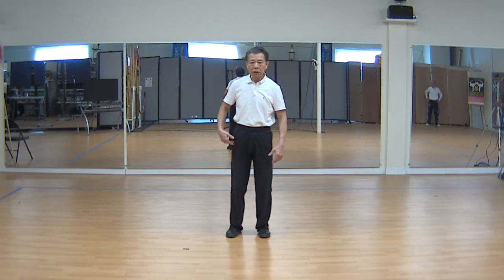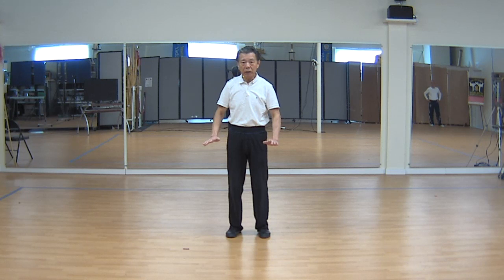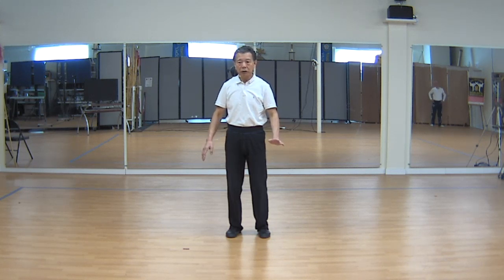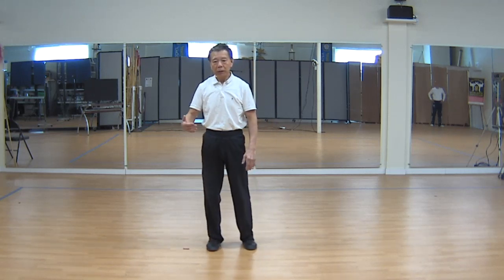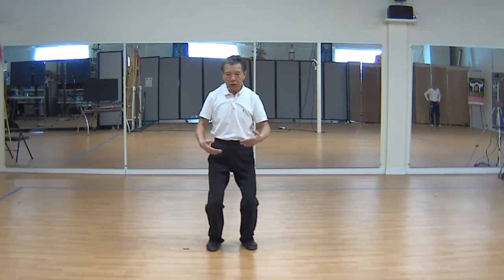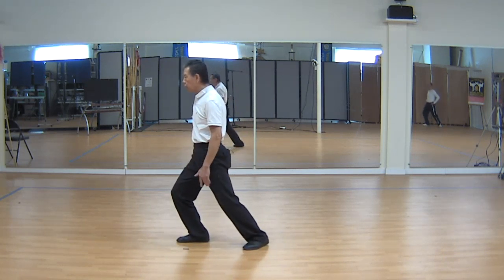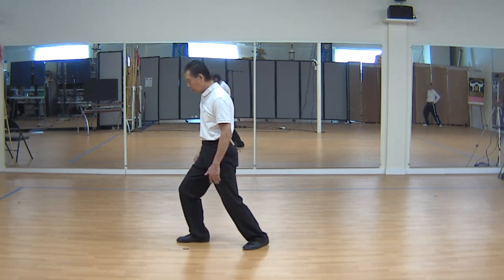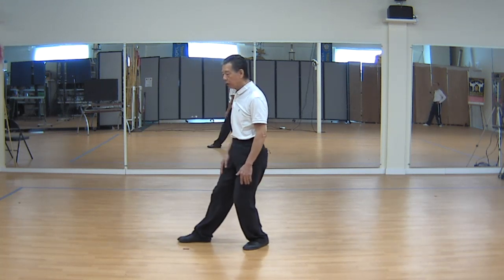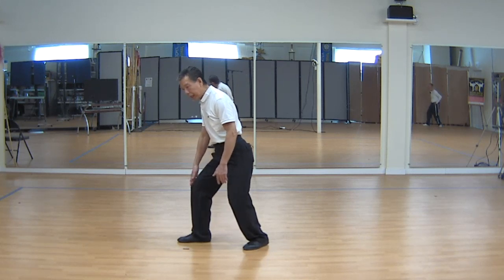If your ankles have been kind of compromised over the years because you don't bend them, and they don't bend because people generally don't really pay attention to the ankle, but your ankles have to be flexible. So if I go forward and I say lean or shift, then in order for your knee to go forward and go over the toe, your ankle has to relax. Because if you have tension in your ankle, your foot's going to do this, and you're going to bend your knee, but you're actually not moving your ankle.